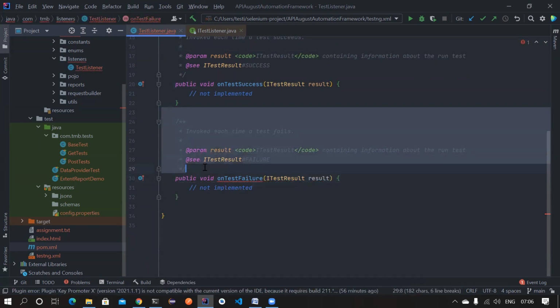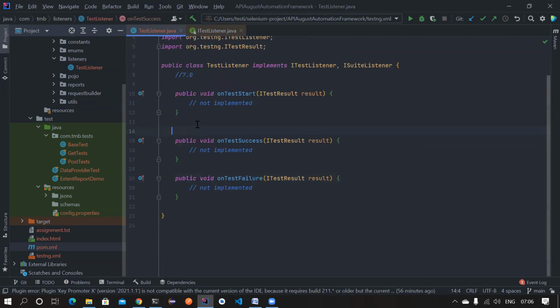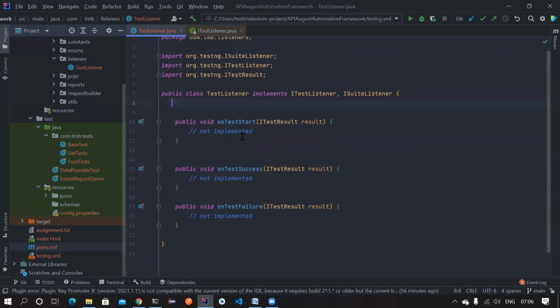Again, I don't want to see these Javadocs for now. If you want, you can create them all by yourself. Now, I can tell people who want to read this: I know as a developer that I created this class, so I know I'm overriding from my TestListener. But someone who is new to the project may not know about it, so I can add one annotation so that they can also understand this is coming from a superclass or an interface. So you can add it here.